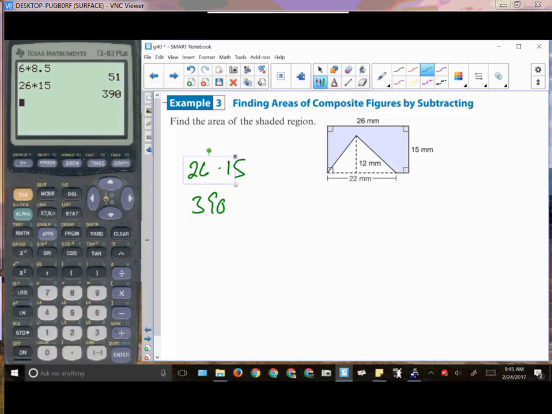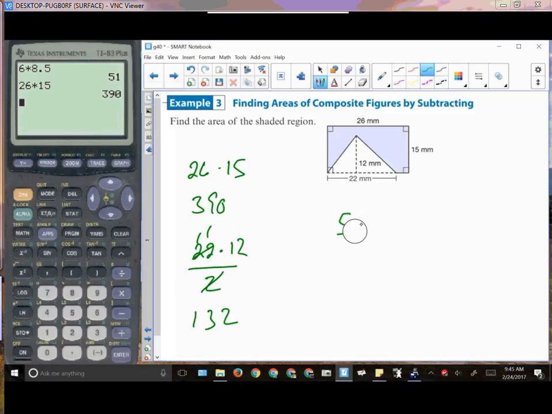Then I would have the triangle, which would be 22 multiplied by 12 divided by 2, correct? So really that's 11 times 12, which would be 132, correct? Okay. So if I add those together, does that mean I would end up with a 2, a 2, and a 5? Oh, I'm supposed to what with them?